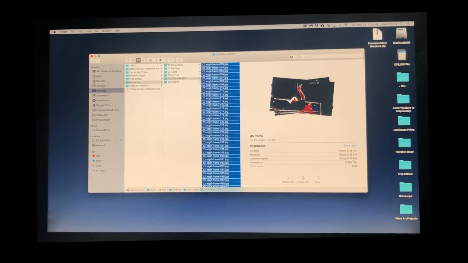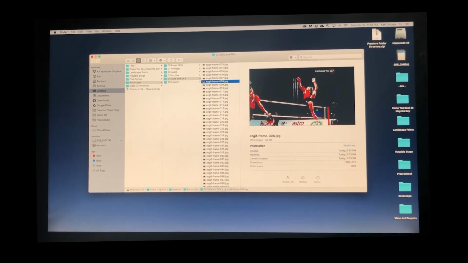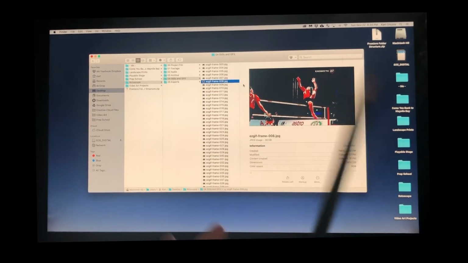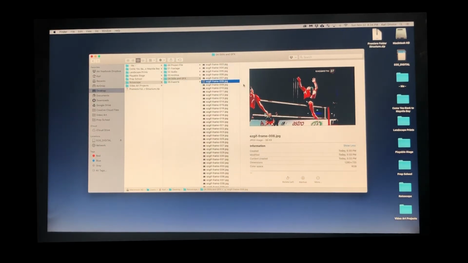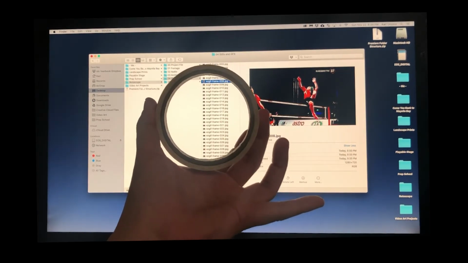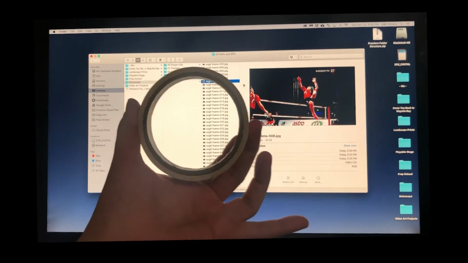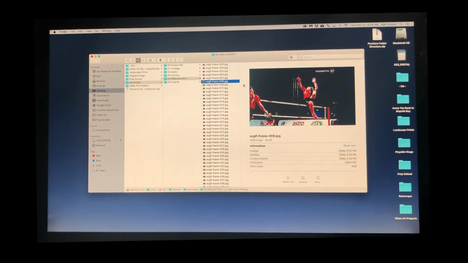Now once you've extracted all the frames using EasyGif, the next step is to actually do the rotoscoping. What we're going to need for this step of rotoscoping is your 2B pencil, like here. You're going to need some of the copy paper that we've given you, and some masking tape, Scotch tape, really anything that's not going to leave too much residue on your computer. So duct tape and packaging tape, probably not the best tapes, but masking or Scotch should be fine. And of course, you're also going to need your computer.